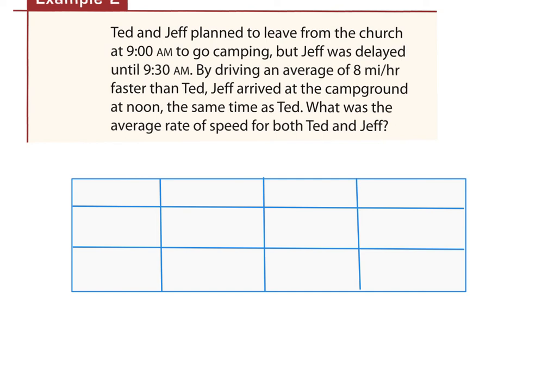All right, so when I set up these, I set up a chart much like this. I am going to label my chart based on the information. So for this case, I have two people, so I am going to label this with the two people because I want to keep up with what's going on. Then I have their rates and their times. And I know that if I take their rate and multiply it by their time, I should get their distance. All right?